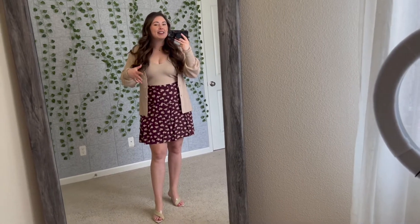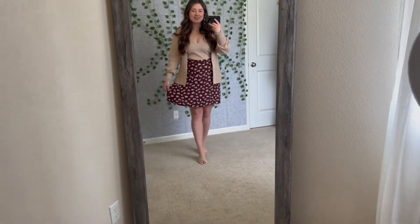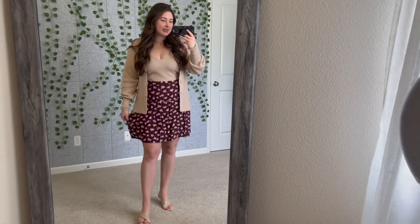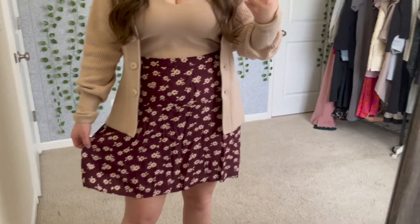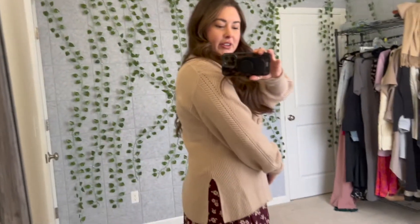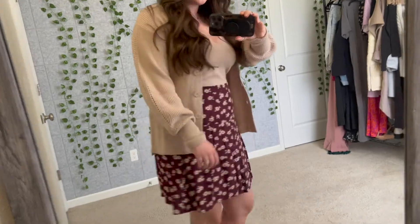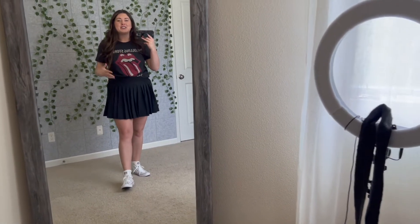Here is the look with the burgundy — I think I like this look more than the black one, but I like them both for different reasons. The only downfall is it does get a little wrinkled. I had it folded in my suitcase and it got wrinkled, but if you just hang it in the shower when you're taking a quick shower it would easily come unwrinkled. I really do love this — great purchase. I also love the slit on this cardigan, it's so cute. This entire outfit just gives me cheer vibes.